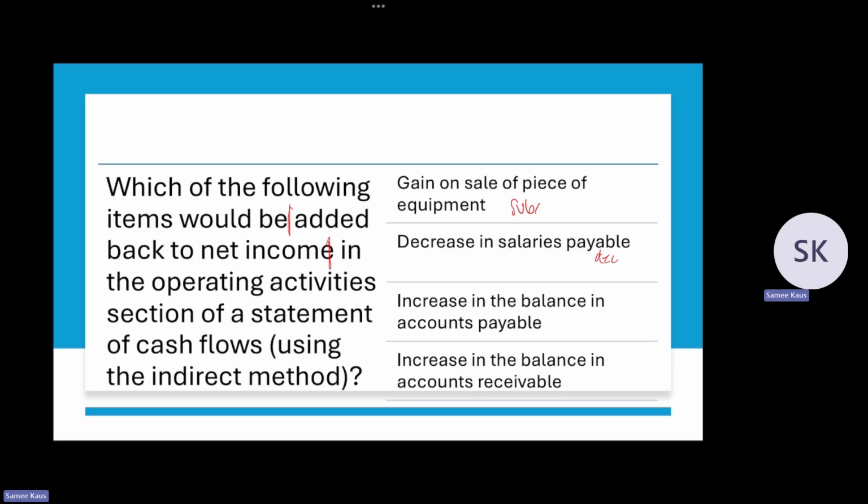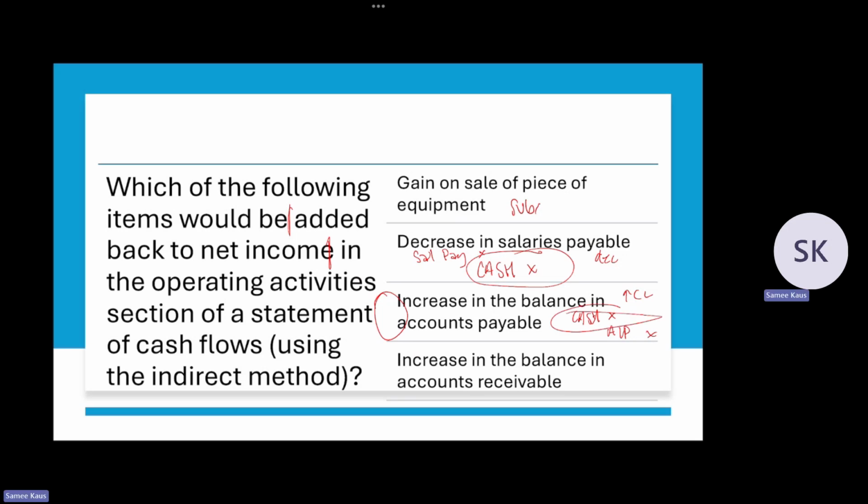How else might I do that? Well, I might say I decrease my salaries payable with a debit. I plug cash, so I know that would act as a decrease. I have an increase in the balance of accounts payable. I have an increase in a current liability. So I know that this actually is the right answer. I can also say I am increasing my AP. I plug cash, and that also gets me there.